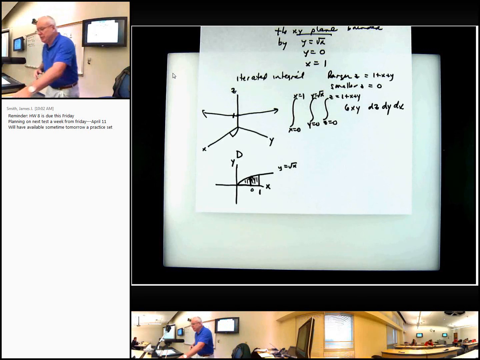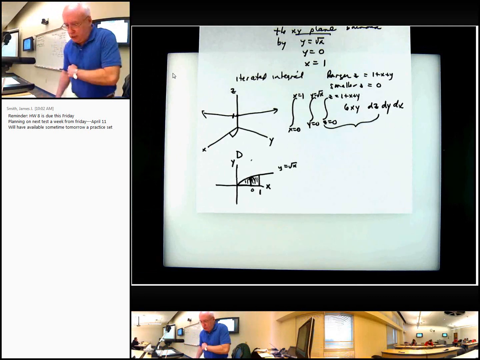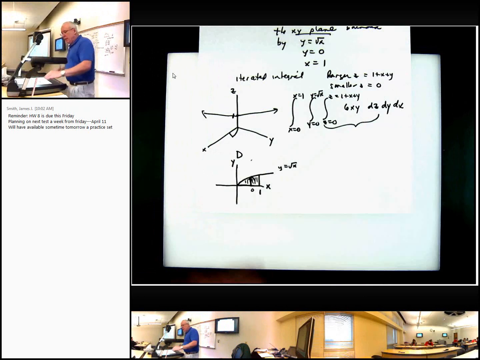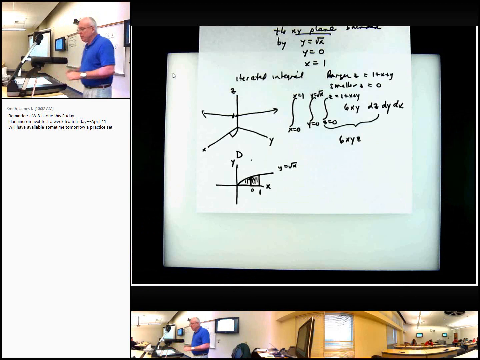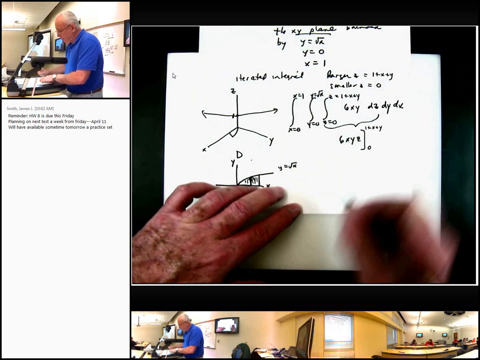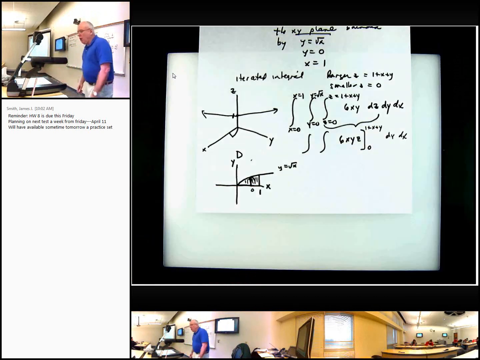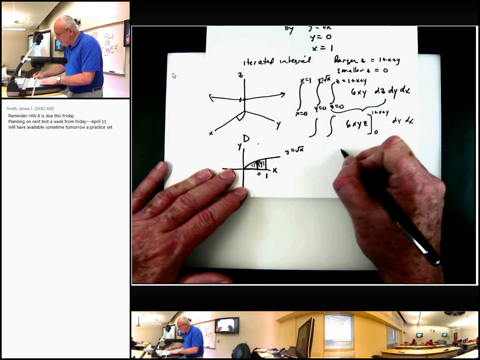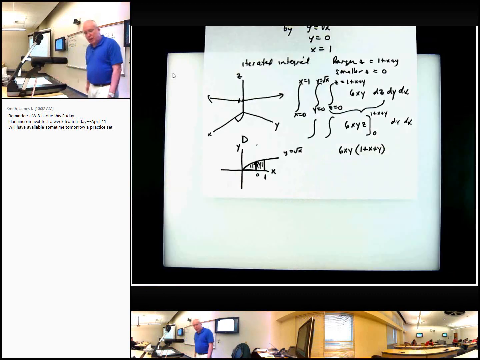All right, let's do this thing here. Start with the inside integral, which is with respect to z. Well, x and y are constant, so my antiderivative here is 6 times xy times z. And that gets integrated from 0 to 1 plus x plus y. And then I have my two outer integrals. So we plug in the top one for z, so we have 6xy times 1 plus x plus y, and then we subtract 0.